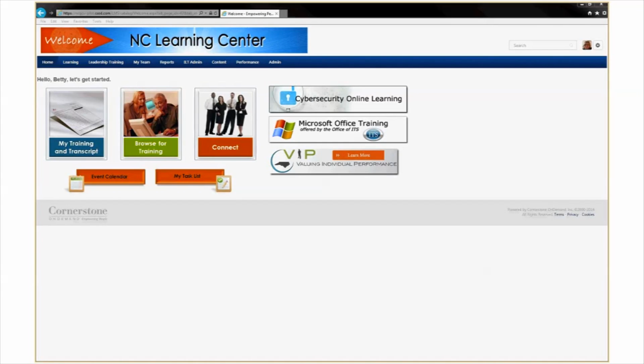So the employee has logged into Beacon. They have clicked on the LMS and NCVIP tab. And now they are at the NC Learning Center, which you see right in front of you. So this is my performance evaluation that I am going to launch. And I do that by hovering over the Home tab, coming down, clicking on Universal Profile.